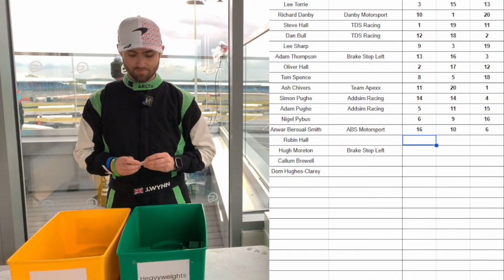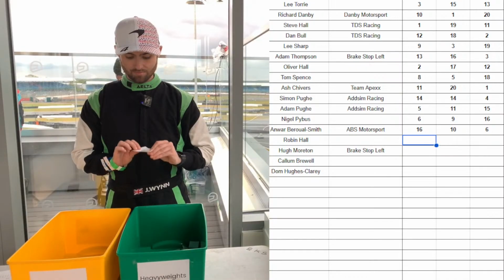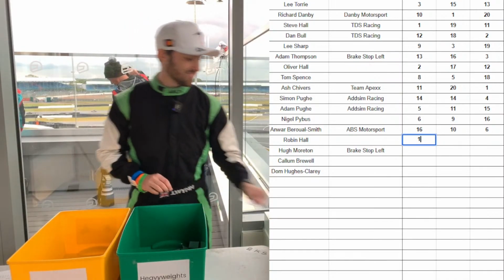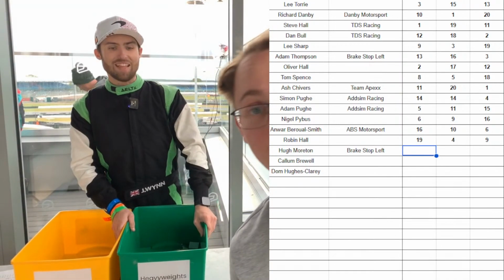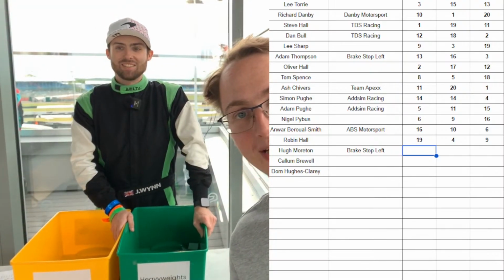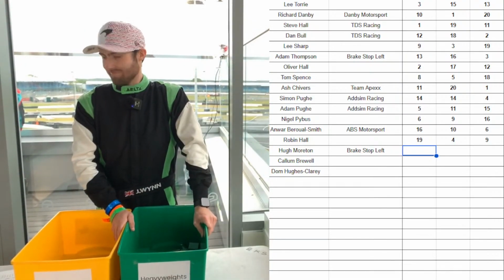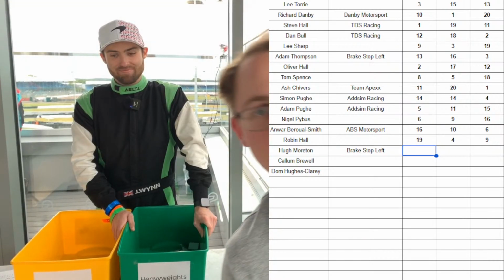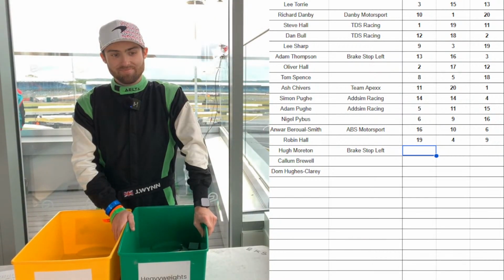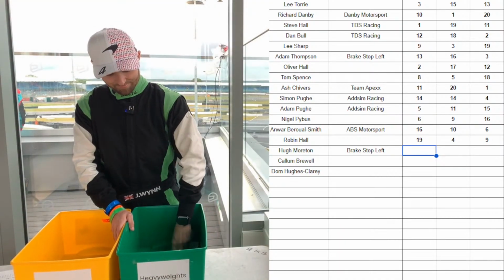He's new to the series, I believe, and he'll be starting his first heat from 19th place. So you've got a nice chilled start for your first race in EKS. Towards the back, you can just hang back and not get too involved in any chaos if you don't want to. But yeah, Nigel will be starting in 19th place for heat 1. He'll be 4th on the grid for heat 2, and then 9th on the grid for heat 3.